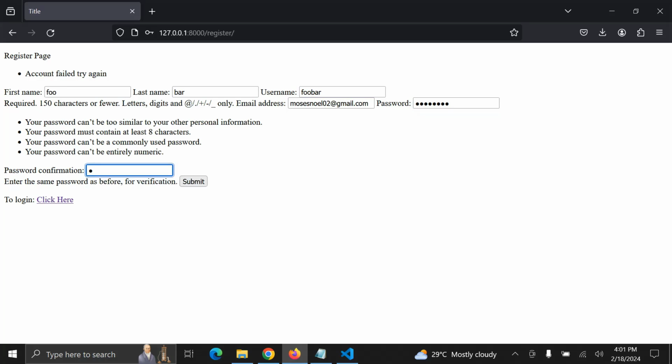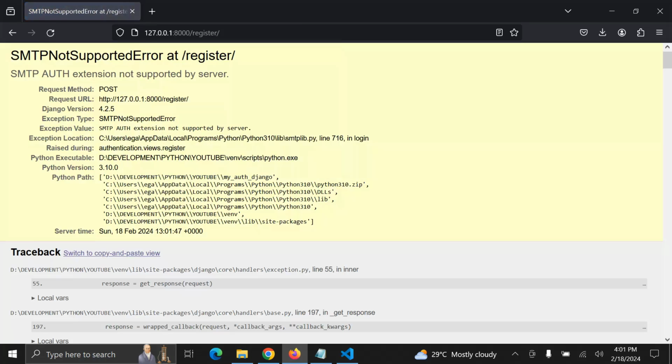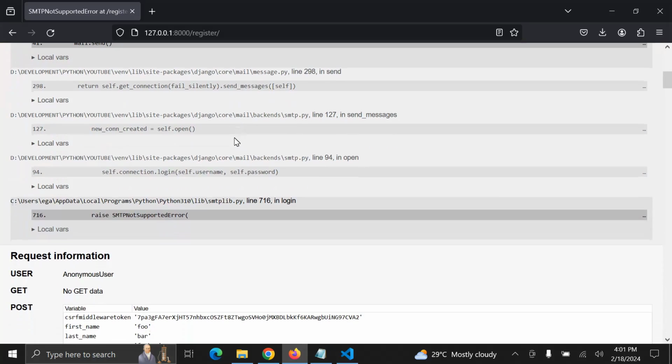So let me put the password here. That's perfect. Register. Oh, I can see SMTP AUTH extension not supported by server.